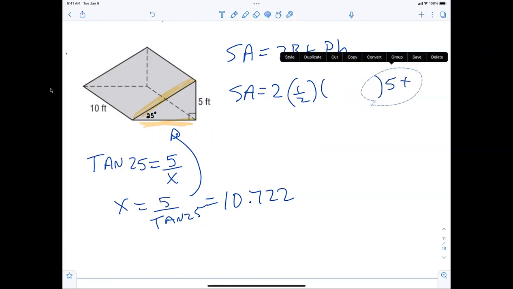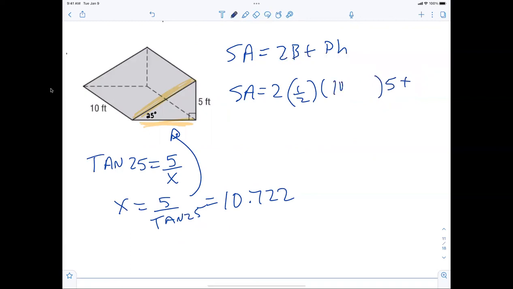All right, here we go. So let's put down 10.722. Now, how am I going to find the perimeter? 10.722 times 2 plus 2. You can do a squared plus b squared equals c squared, because we're missing this piece of the puzzle right here. So I agree with that.